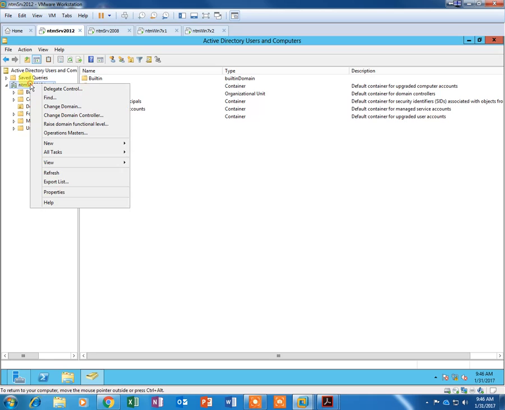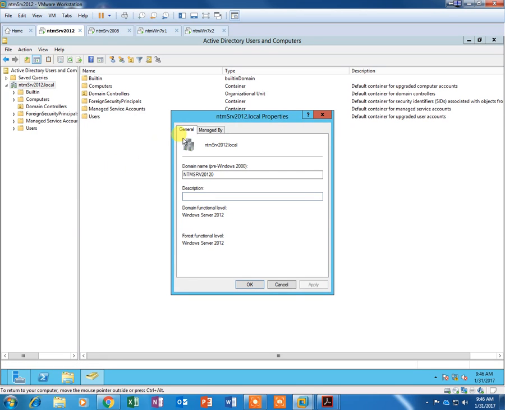And if I right click it, go to Properties, General. Alright, here's what it's talking about. There's my domain name, and it added a 0 to the end, which is fine. That's my domain name I can search for on my network.